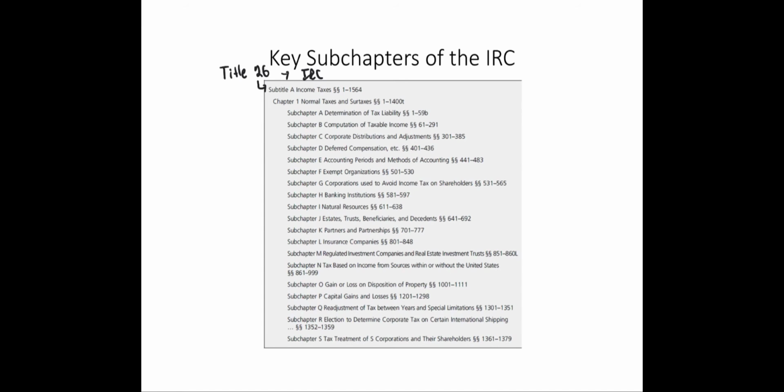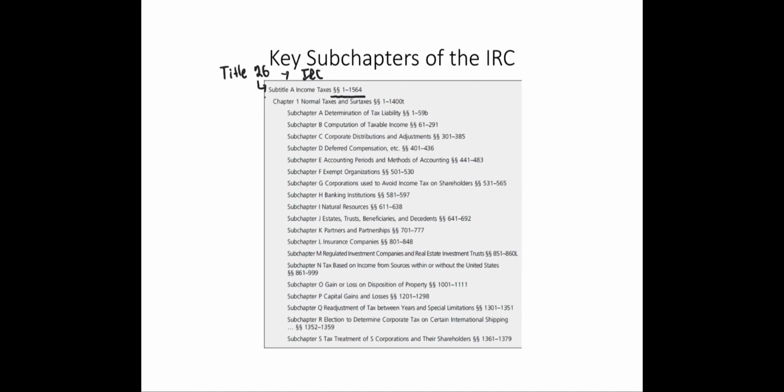So we're going to be focusing on income tax just for this example, but of course there's other areas, right? You could have subtitle on estate and gift, procedure, but let's focus on income tax. That's where I spend most of my time. Notice it gives us the code sections. And by the way, this could change in the future, so don't key in on the last one, but it starts with section 1 and it goes all the way to 1564.